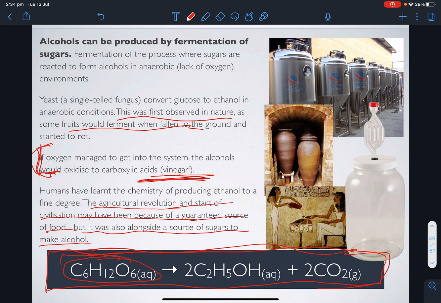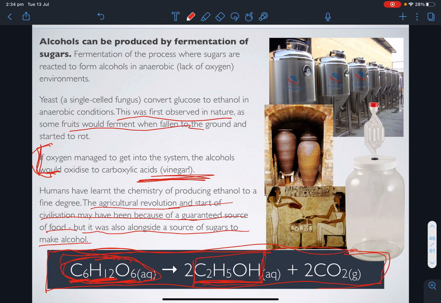C6H12O6. How I remember it is the sixes, and the H12O6, you see that's in the same ratio as H2O, 2 to 1 there. Carbohydrates have carbon, hydrogen, and oxygen, and the hydrogen and oxygen are in the same ratio as water. So I just remember it's O6 and C6, and it must be H12 to keep that same ratio. The product that we're aiming for is C2H5OH. We're hoping for ethanol, okay?